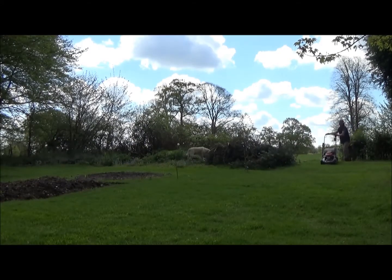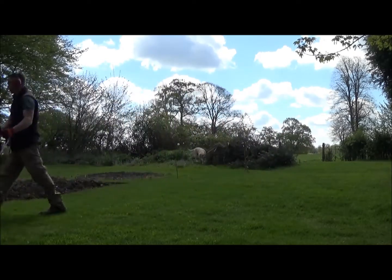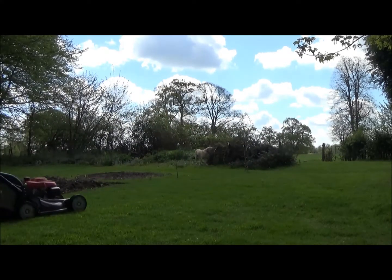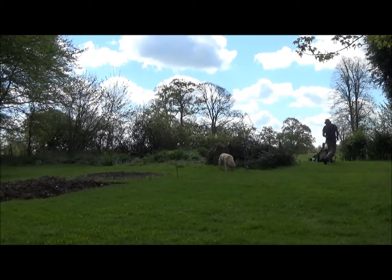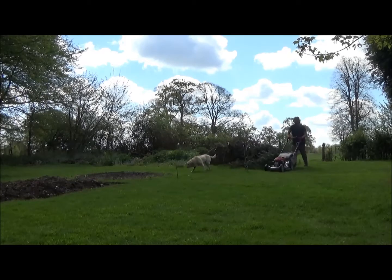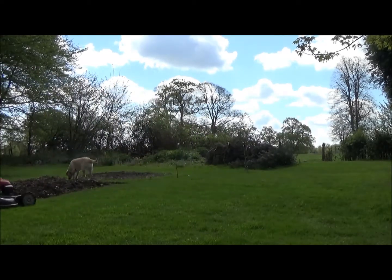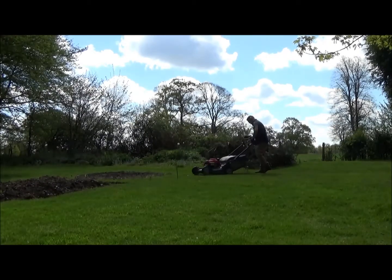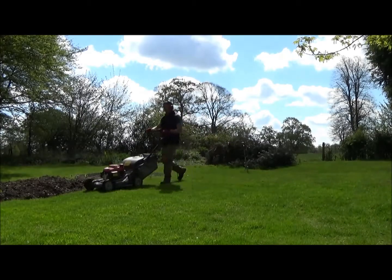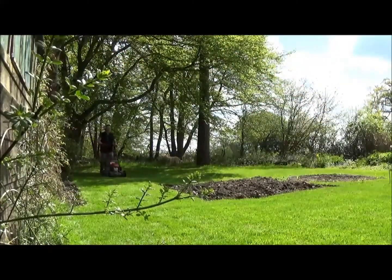rocky. Again, you've got to keep your eyes open because you hit a couple of rocks and you're going back to the shop getting the blades resharpened. So yeah, this is all my machinery. I don't tend to look after it too much myself. There's a local guy to me, and he's very, very good. He knows all about blowers and mowers, edge cutters, all the rest of it. He sorts them all out for me.